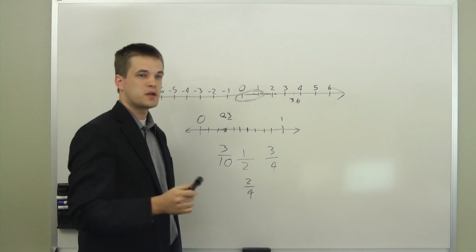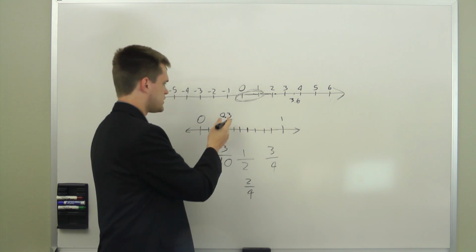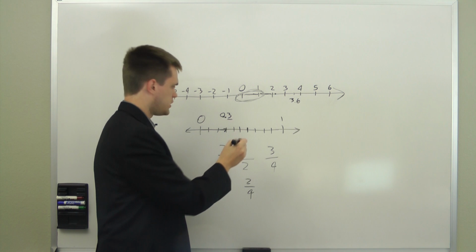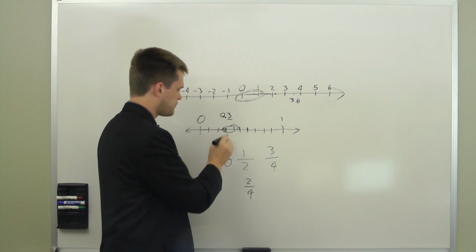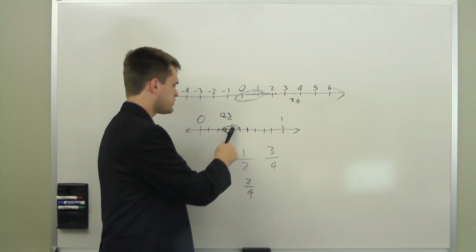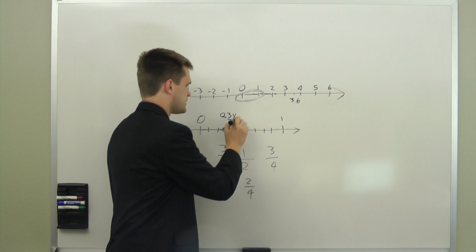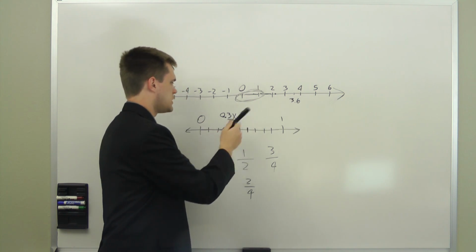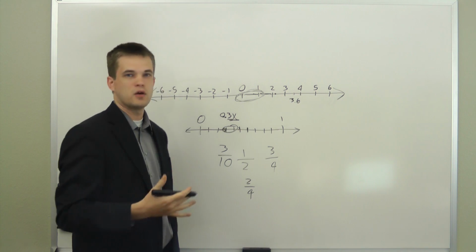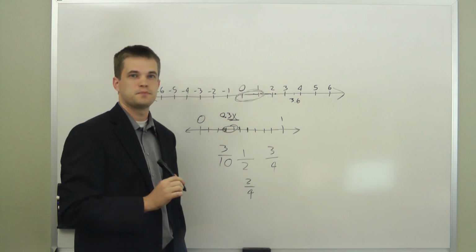If you want to get even more specific than tenths, you can divide up the space further. For instance, if you wanted to go somewhere in between 0.3 and 0.4, you could divide this space up here into 10 equal parts, and then however many of those parts you went forward from 0.3, you would write that as another decimal here, so 0.3 and however many parts. So that is a quick overview of integers, decimals, and fractions.